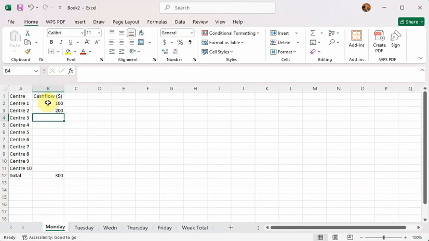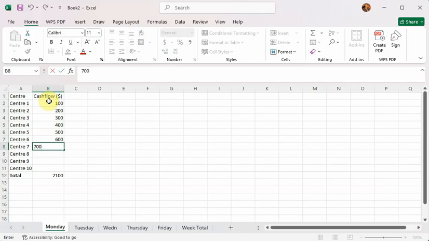Then center 3 got 400. Okay, 300. Let's follow that order. All right, the total has appeared. Then center 4 got what? 400. You're intelligent. You're really saying it before me. Then center 5, 500. This is assumption, okay? Center 6, 600. You see how it's adding there? Center 7 is how much? 700. You're intelligent. Thank you.